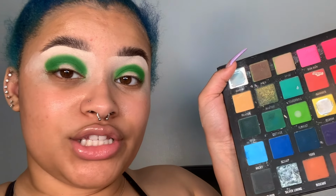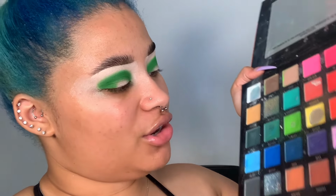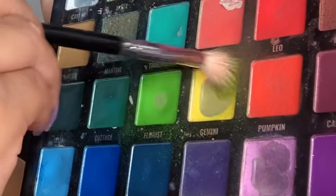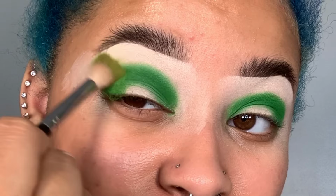Now that shade Ain't, which is going to be our medium green, is nice and concentrated into the crease, we're going to change brushes, and we're going to change shade. So now I'm going to go into the Sample Beauty the Painter's palette. I'm going to go into the shade Forest, which is this lighter green right here. And with greens, I always like to mix a little bit of yellow. I'm taking this on a Morphe M441 blending brush, and I'm going to blend right on top of that lower green that we already have.